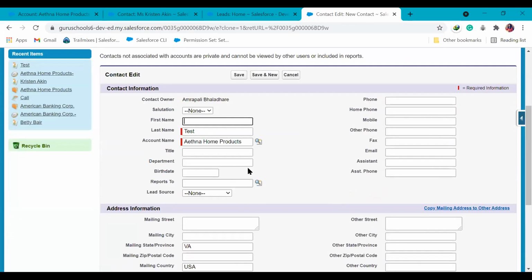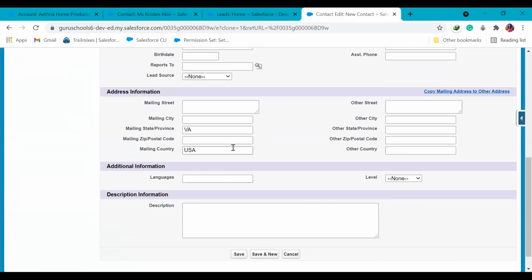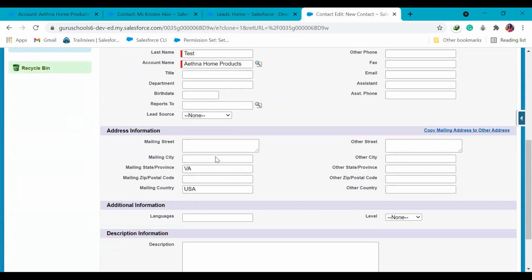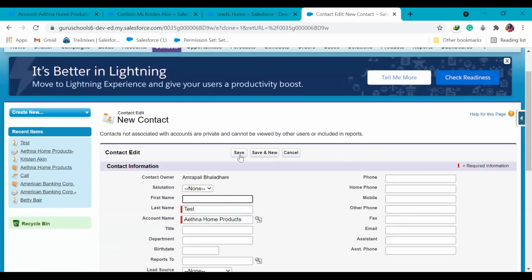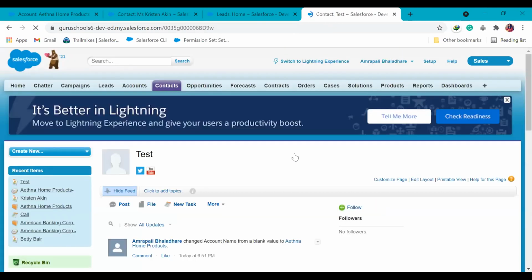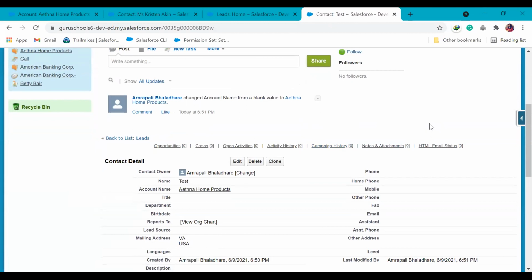We have all the information which we had on that particular contact, and then we can click on save. Once we click on save, it will create the duplicate contact record.